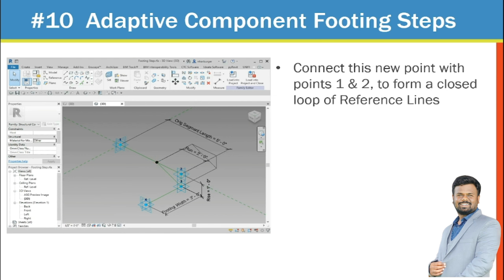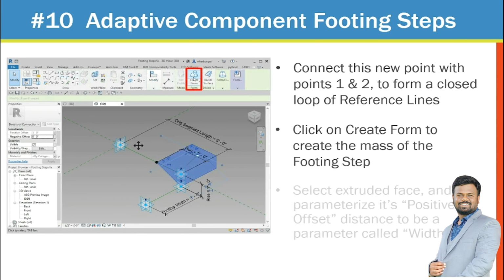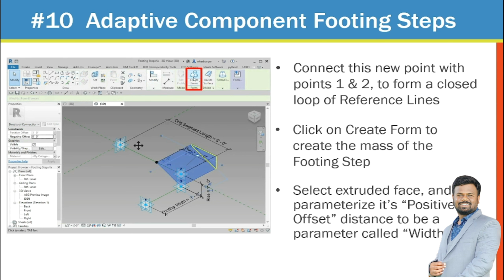All right, so we connect this point, this new point, with points 2 and 3, and we select them and hit the Create Form button up top to create the mask of the footing step. We select the extruded face and parameterize its positive offset value to be the distance that we're going to tie to a parameter we're calling width.